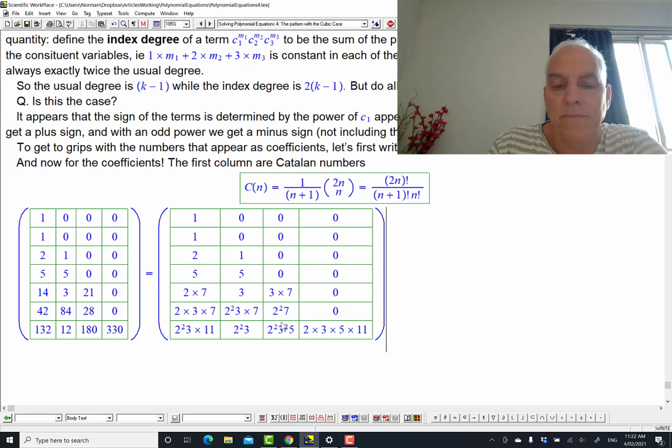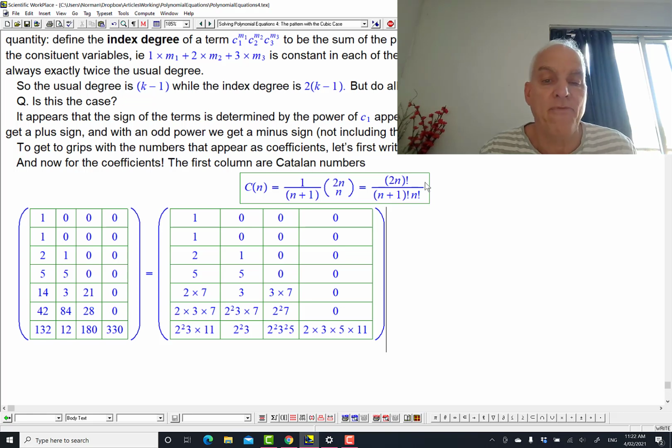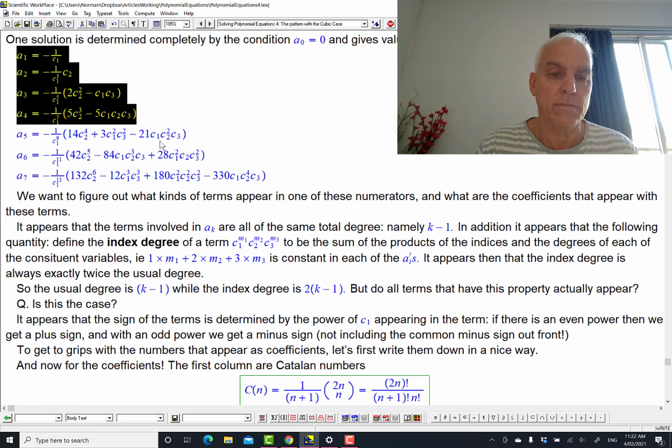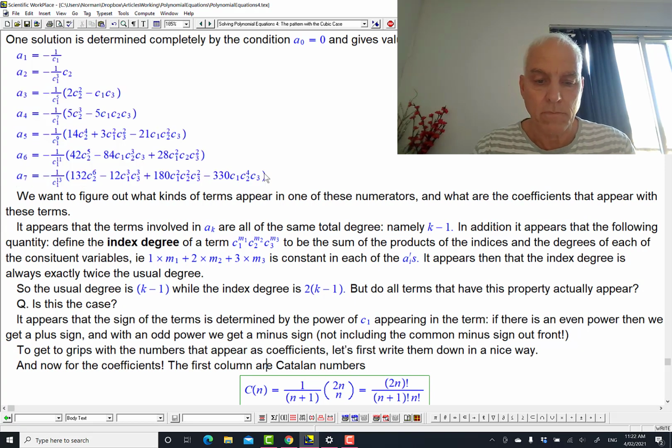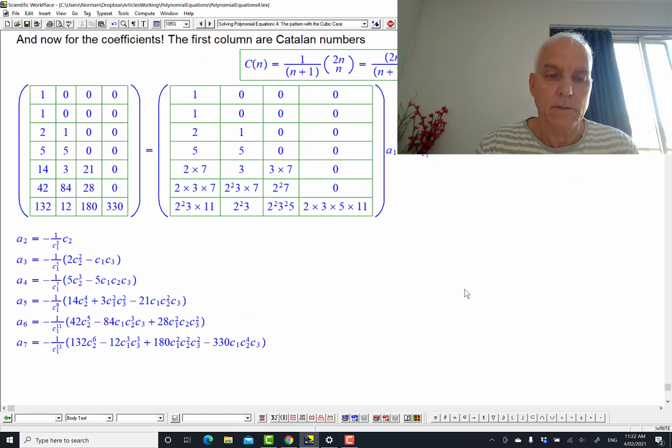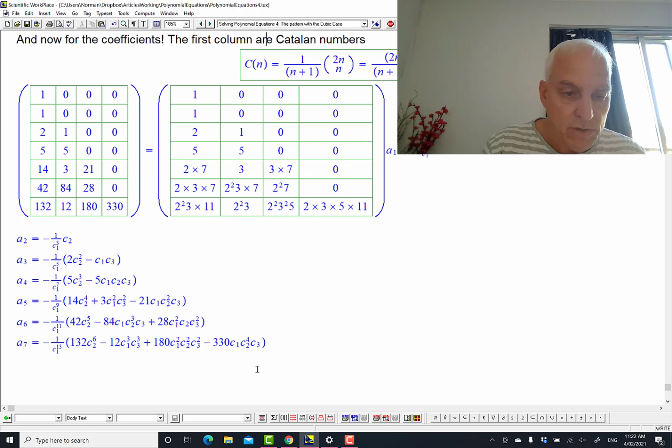And now this suggests that a formula like this, a Catalan type formula, might very well be explaining these additional coefficients that are appearing here. So that's good. We're happy with that. We want to find such a formula. So for that, we want to go back to our list of actual numbers and stare at them a little bit more. So what we want to do is associate these numbers here with these terms.